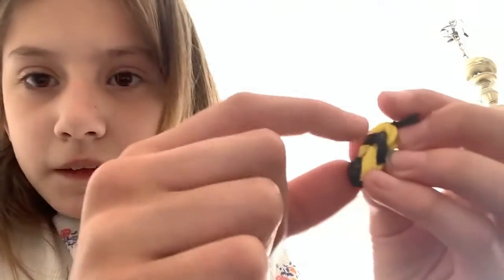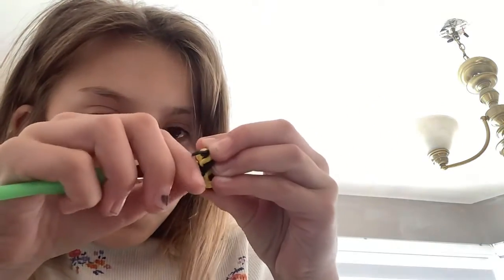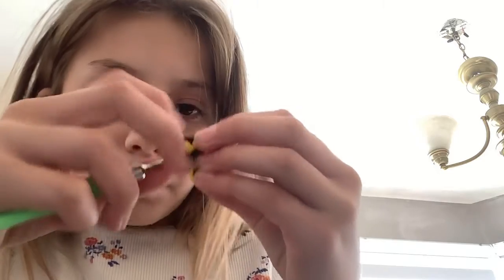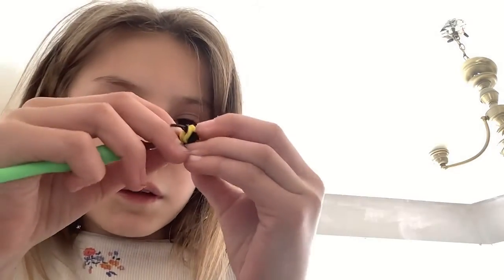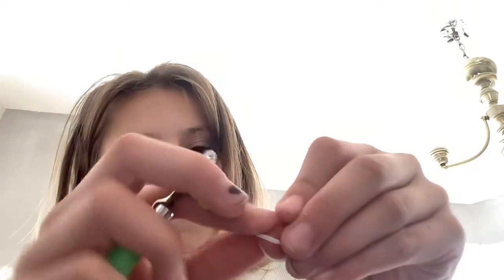And next, for the wings, you need two white bands. But first, you want to take this part. Take the two top bands on each side. Put your double bands on.